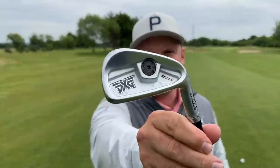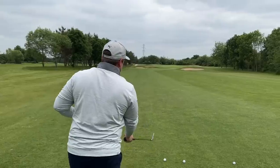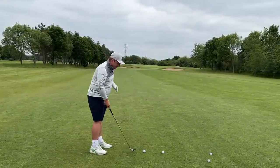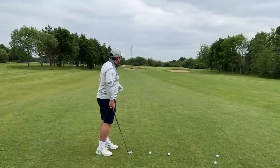So for me, I really, really enjoy the look of these. I might have been tempted to go into the black finish, but I just love how these sit down at the ball. They look gorgeous. Very similar to the old Ping Answer irons, which I really enjoyed. Also, the grips on these PXGs, they're probably the best grip in golf. They are pretty much second to none.